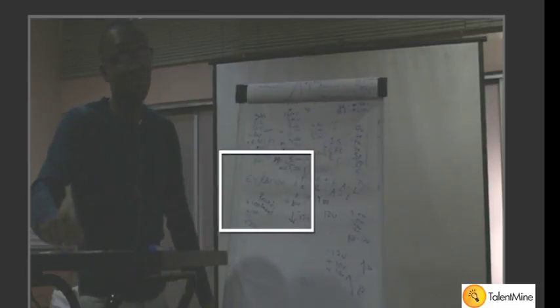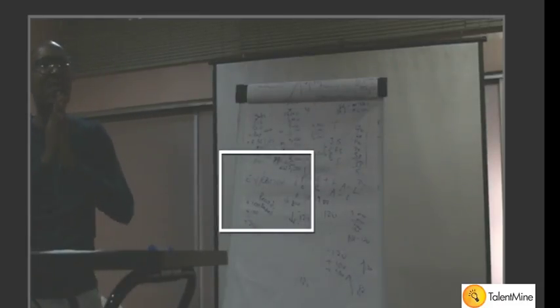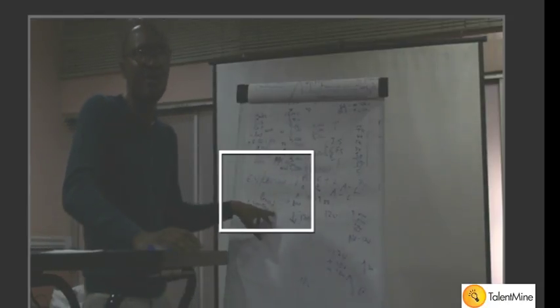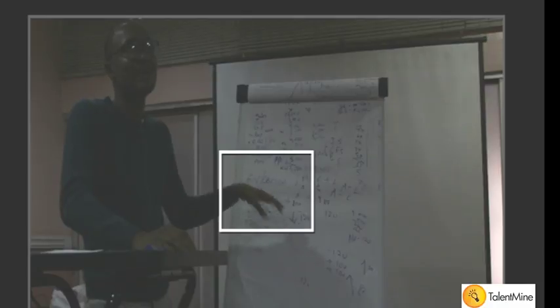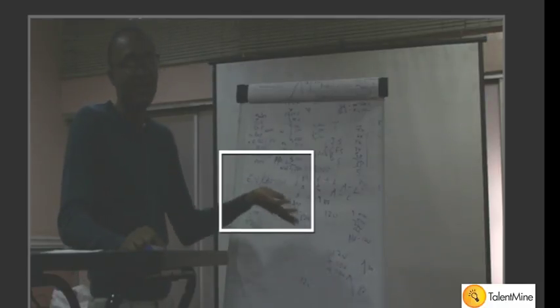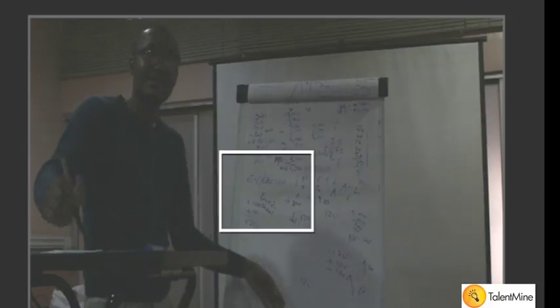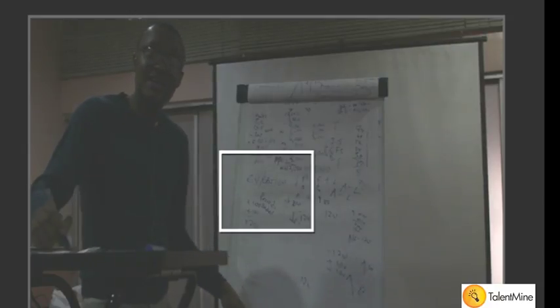People that want to be very conservative, that want to get a conservative value of a business, will use price to book value as opposed to price to earnings. Now, price to earnings is very, very popular, but most analysts tend not to rely on it because of what I said. What is price to earnings? What the company is trading at divided by its earnings per share. How do you get earnings per share? The net income, which is profit after tax, divided by the number of shares outstanding.